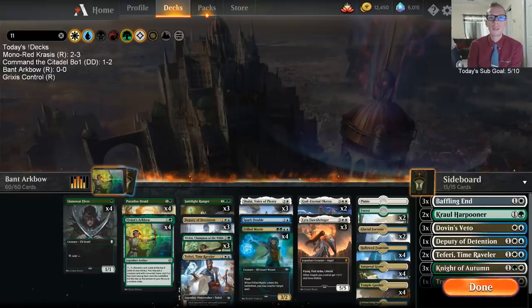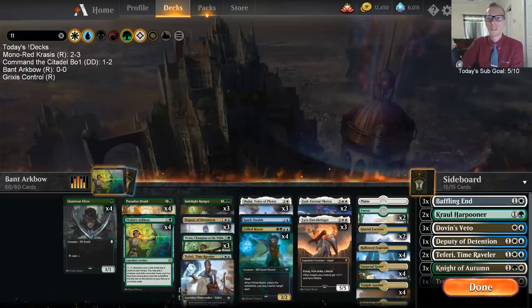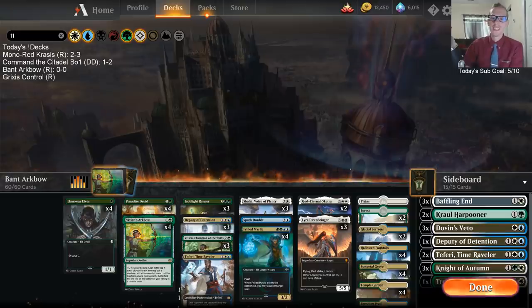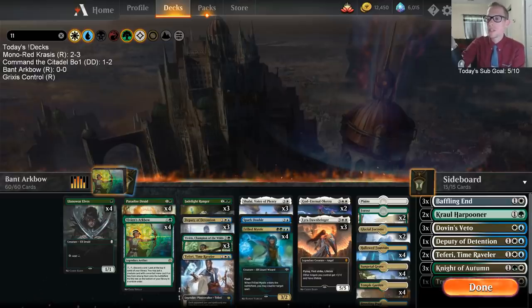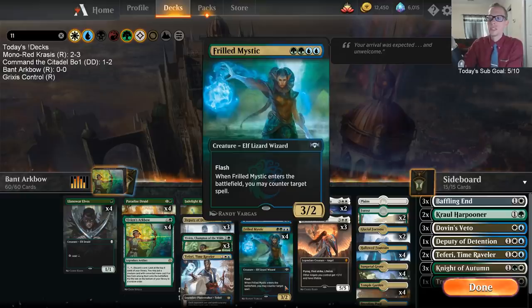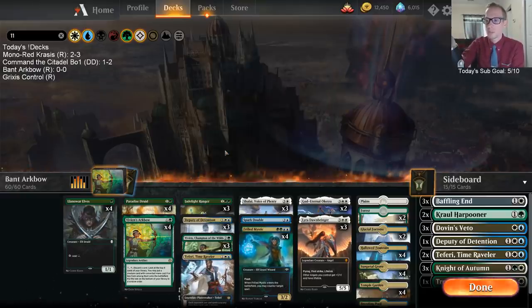So y'all know that I have been enjoying Selesnya Arkbow and Gruul Arkbow as well, but particularly Selesnya Arkbow here recently. And so I wanted to try Bant. As you can see there, we don't have a whole lot of blue cards in here. The main reason why I'm playing Bant is for Frilled Mystic. So we're taking out Nullhide Ferox, putting in Frilled Mystic, and seeing if we get to counter some spells.